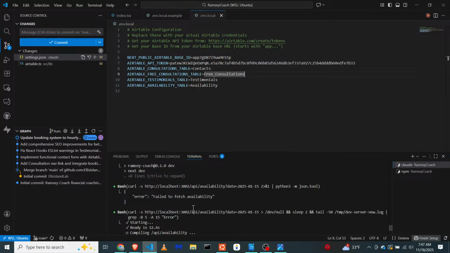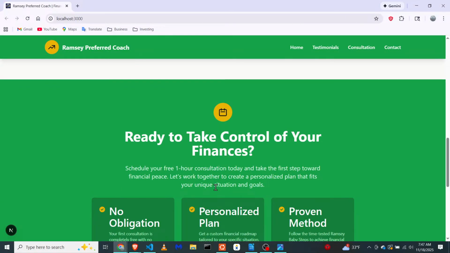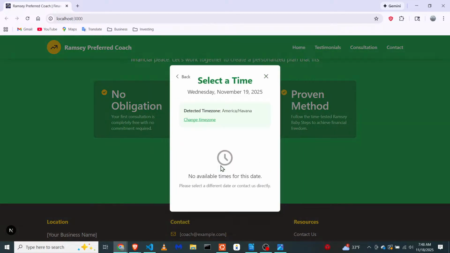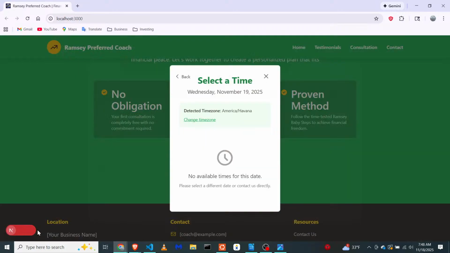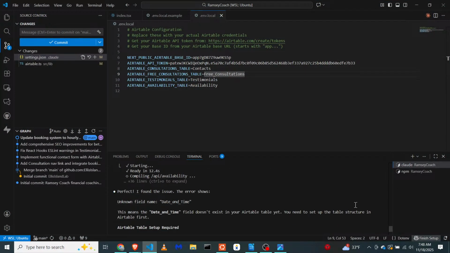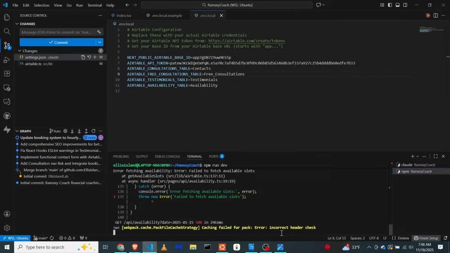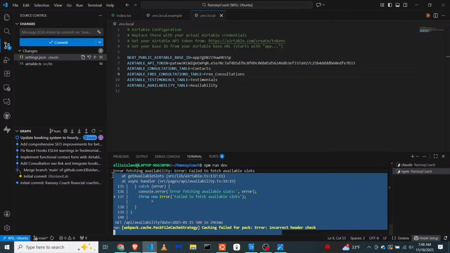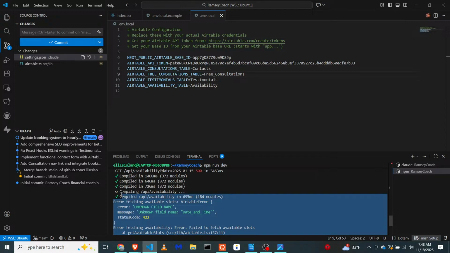Add these optional fields. So less is more sometimes in this. Credentials are not configured. And this is the unknown field name, date and time.